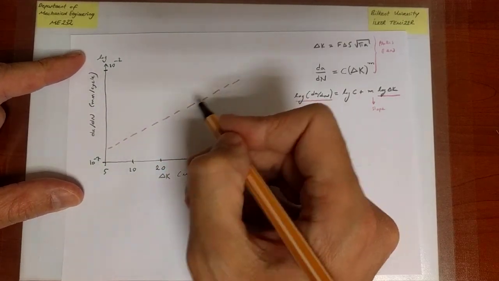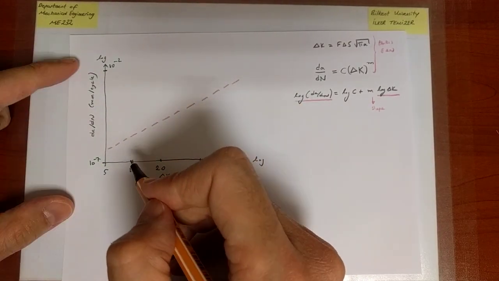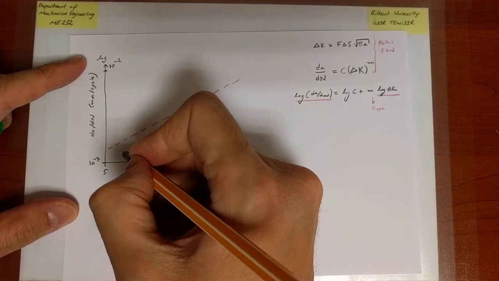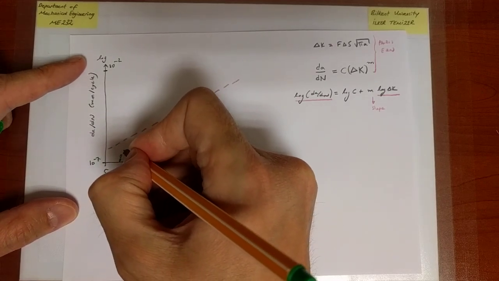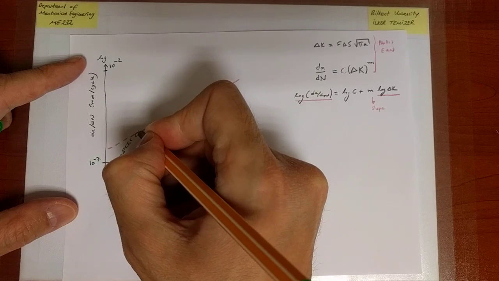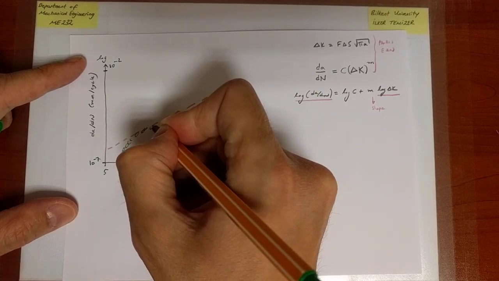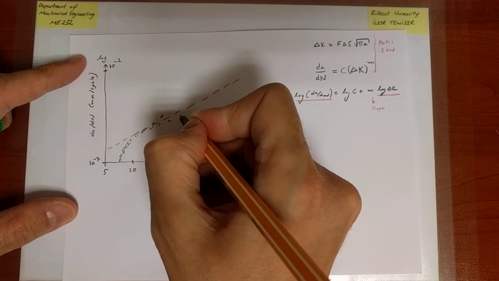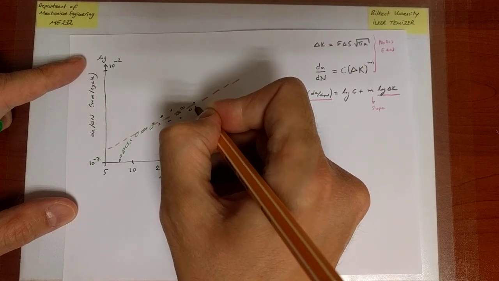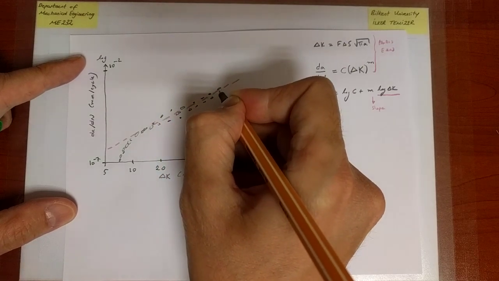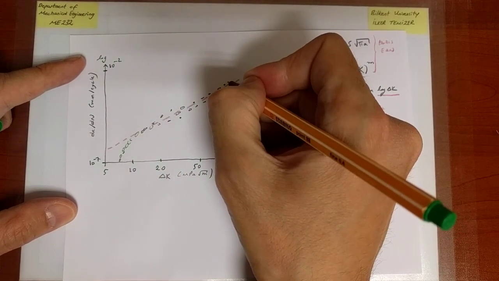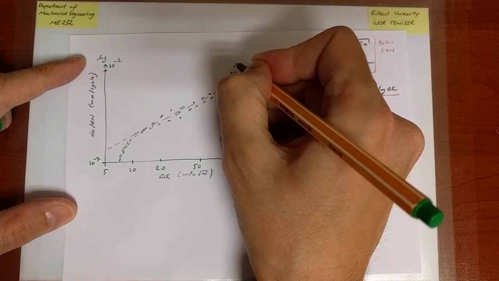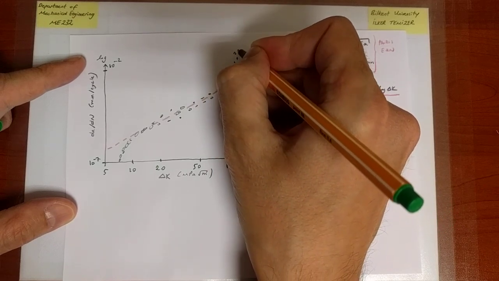So either way, we're going to collect data, and that data is going to, it turns out, look like this. Of course, it is never perfect data. There will be points that lie here and there, but eventually what one observes is that the data looks more or less like that.